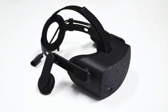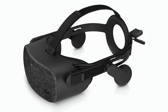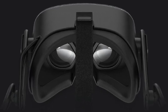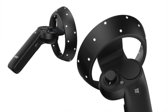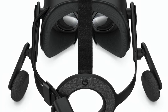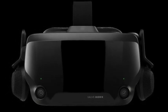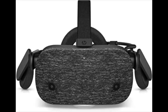HP's current Reverb is their second VR headset, focused on high-resolution LCD panels and comfort. The HP Reverb is priced at £599 and for the price it is flawed in many respects. Sure, it has a great high-resolution screen, but the controllers were absolutely hopeless and ate up batteries in mere days. Despite compromises on tracking quality and bad Windows Mixed Reality controllers, it includes a 2160x2160 per display resolution — a big step up over the Valve Index at 1440x1600 per display and the HTC Vive Pro's dual 1440x1600 AMOLEDs, making the OG Reverb an impressively pixel-dense headset.